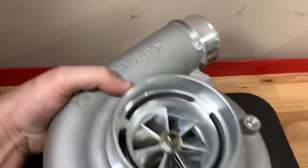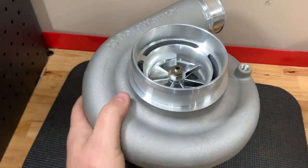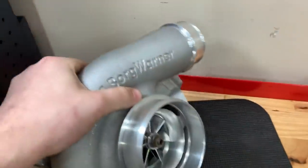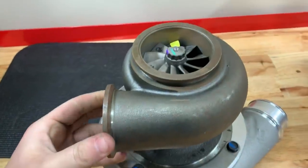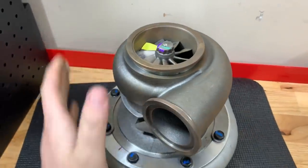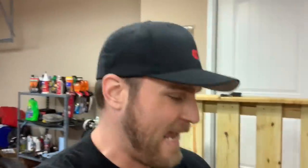For the price tag on the Forced Inductions version of an S366, you get the SXE cover — a nicer cover than what comes with most out of the box — and a complete billet wheel on the compressor side. The whole turbo is redone in-house. On top of that, I opted for the V-band exhaust housing because I wanted to make hooking everything up much, much easier. I hate four-bolt flanges — they're annoying. So V-band flanged, billet wheel, redone S366. If we string these things out, we should have enough turbo to make 1300–1400 wheel. We'll probably run out of talent in the driver department far before we max these things out. LJMS Forced Inductions — if you need a turbo recommendation or combo recommendation, that is your go-to.